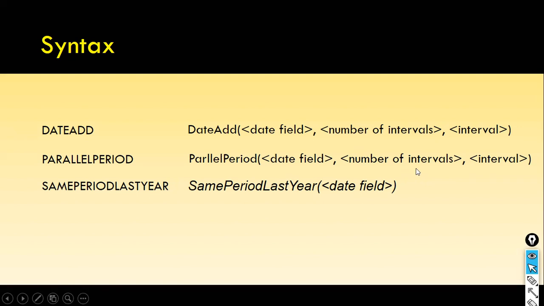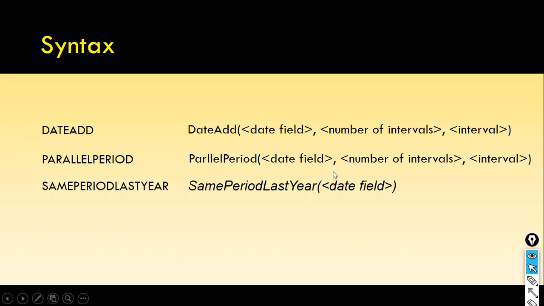Let's say -1 previous year, and then the interval is month, day, year. For example, if you specify year and then -1, which means go 1 year back and then get these sales. You need to use this in the calculate function also, so that the calculate function gives you the sum of sales for the previous year.